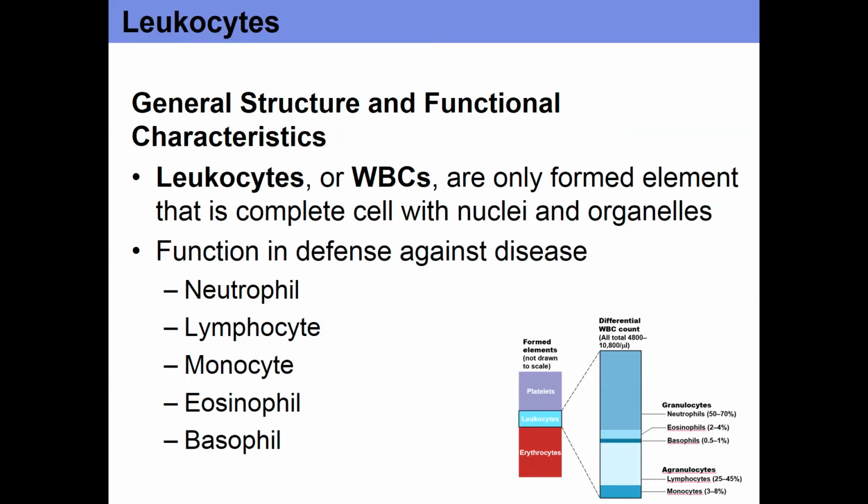All right, and then the last thing is our leukocytes. So those are our white blood cells. The order that they're listed for you there is the order in terms of most to least of them in the blood. As you know, your white blood cells have a really important immune function. One of the important differences between them and the red blood cells is that the red blood cells just carry oxygen, and they also stay in the circulation. They dump oxygen out of the red blood cell, and it has to cross the capillary into that extracellular fluid, and then into whichever cell they're delivering the oxygen to, whether it's a muscle cell or anything else.